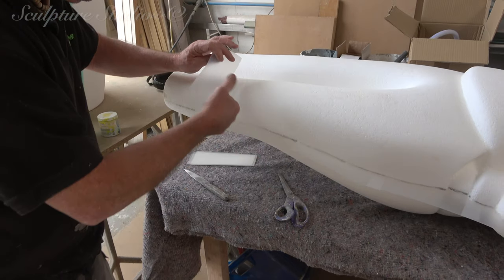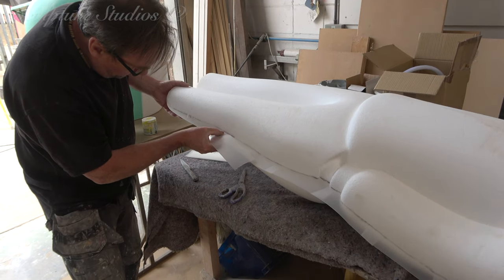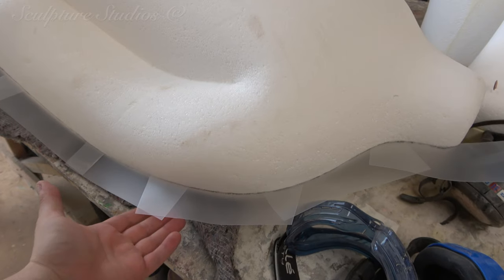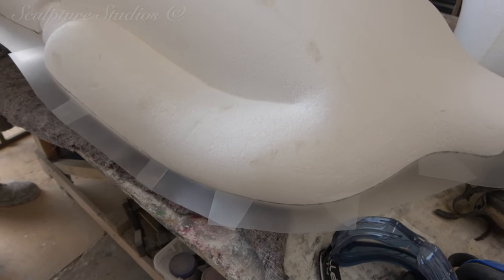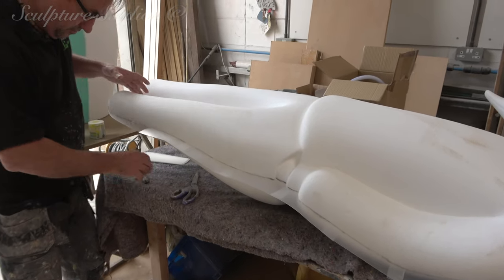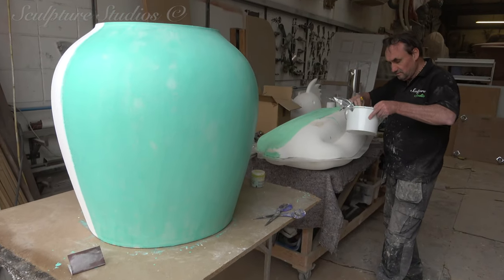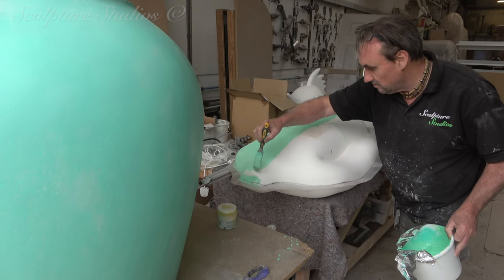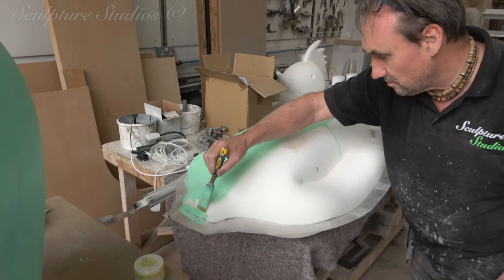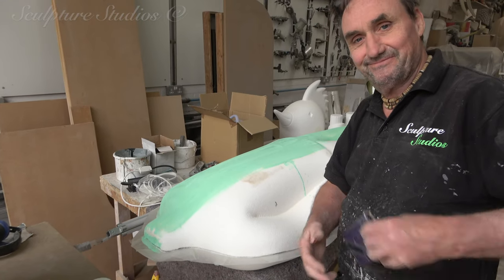Many of our projects involve working from a sketch or a flat image, so this sort of master carving production isn't always possible. But here, as Hayon are able to provide a full 3D file, we're able to go down this route — apologies to all of our styrofoam carving fans out there, not this time. Here we're creating a dividing wall along the edge of the sculpture pieces so that the different sections could be molded in two halves. We're going over with water-based paints and plaster mixes to sand this back to a really smooth finish before we start making the mold itself — it's important to get this to a decent standard while still working with relatively soft materials.